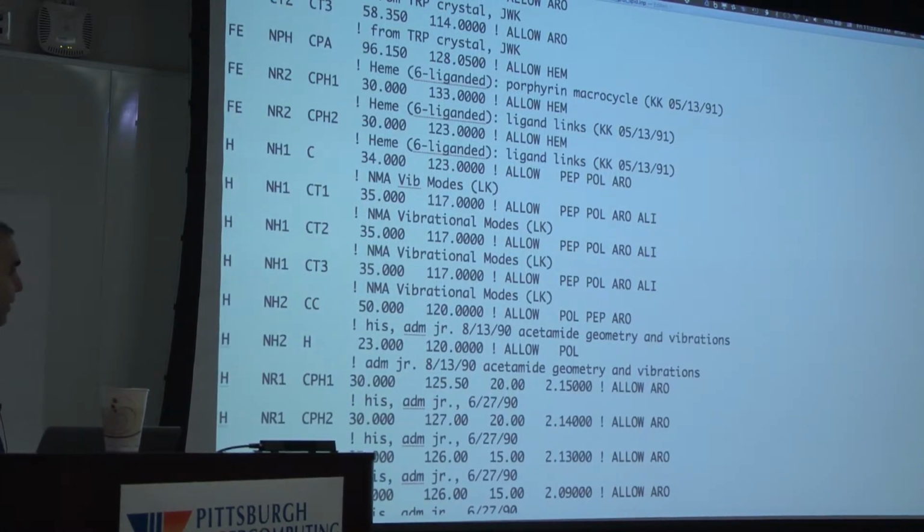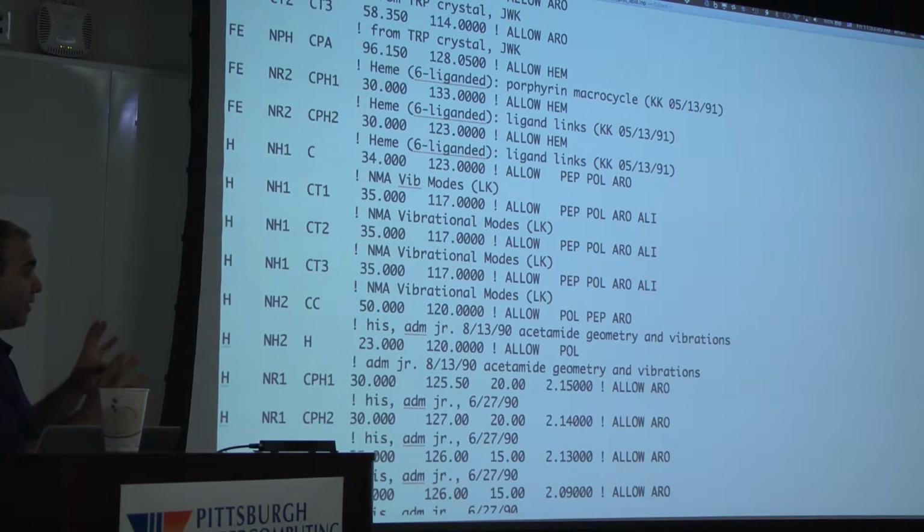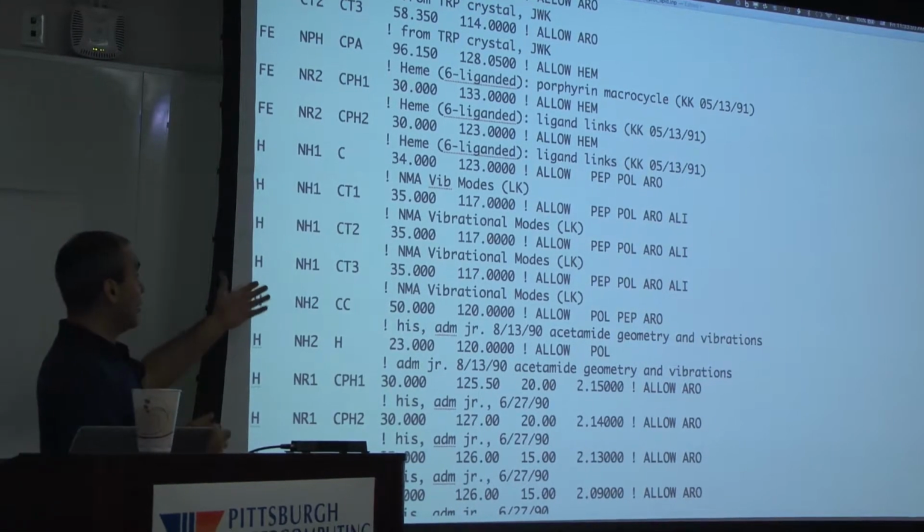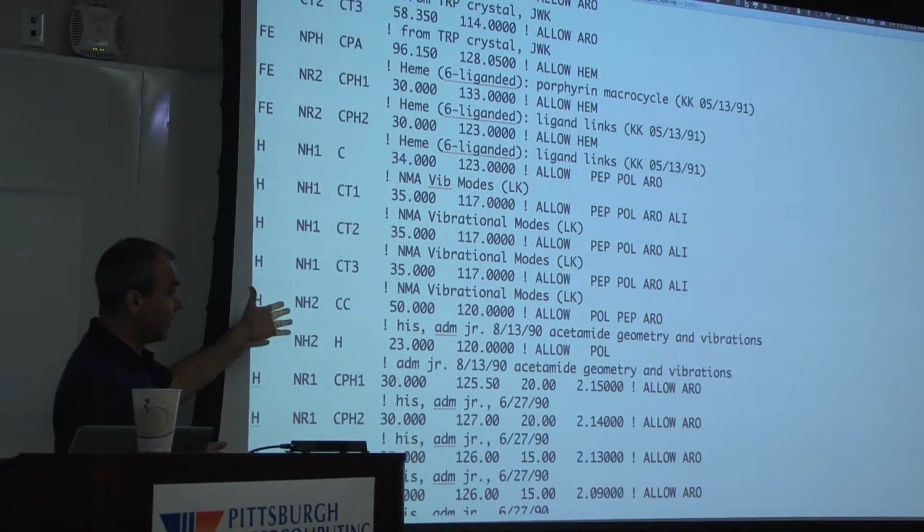Now if you build your molecular system, you have to do some atom typing. You have to say, oh, this carbon looks like a carbonyl carbon, I'm going to assign a similar atom type to that. This nitrogen looks like a nitrogen in the backbone, I'm going to use the same atom type, in which case you will have all the parameters already here.